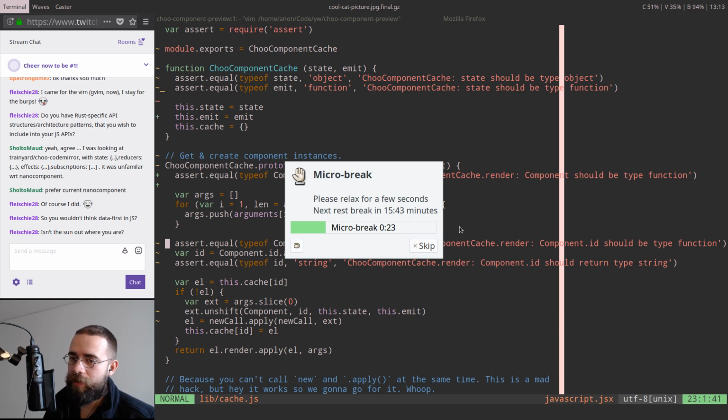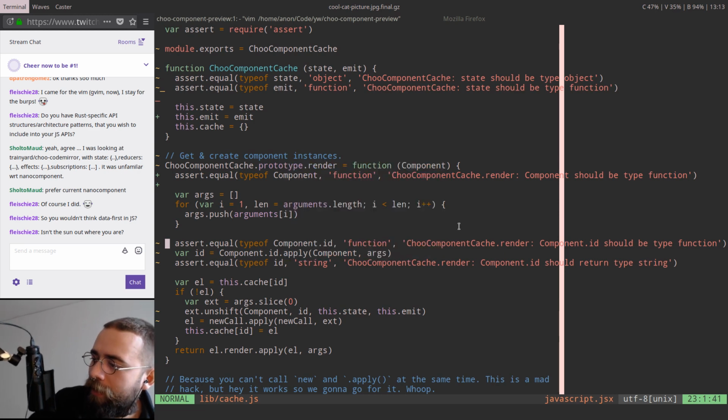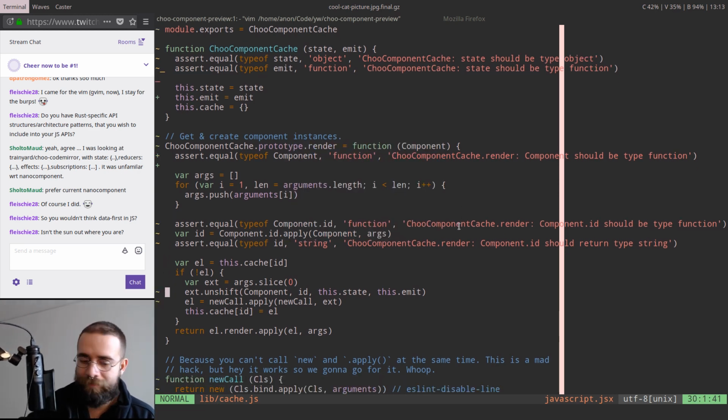So the gist of this thing is that we store components in our cache, basically. And then we have state.cache, and then that works. I think if we just use nano-LRU, that just works. I think on line 27 or something is where we need to change some stuff.